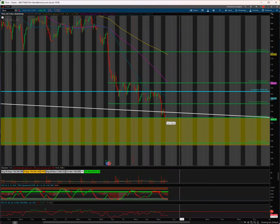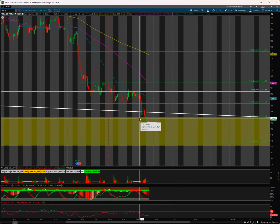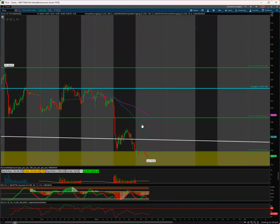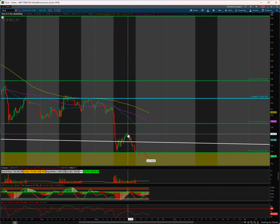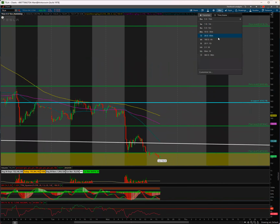In the first hour and a half or so of the market, we broke down quickly, flushed below 158.60 and touched right at 153.80 support, which I talked about in yesterday's video. That is where the gap starts on the daily chart, and that is where Tesla had a temporary bounce. That's a little bear flag setup right there. You can see how we had a nice bounce and a bear flag setup and started selling off toward the end of the day. So Tesla is still weak.